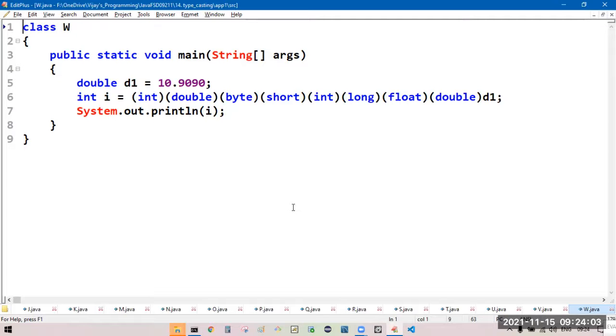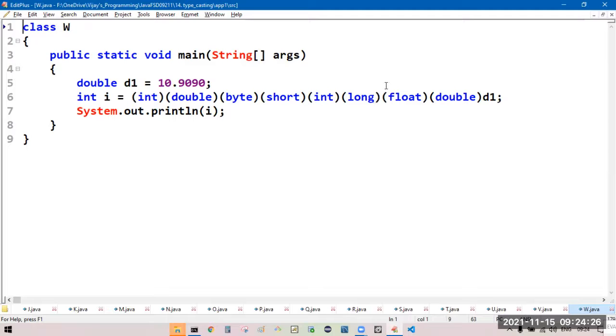Carefully observe. Any number of conversion we can able to do. Any number of conversion. So D1 we are converting to double. Same type. Double. No issues. Value remains same. 10.99. So then float. Downcasting.